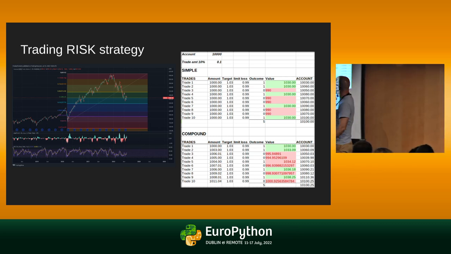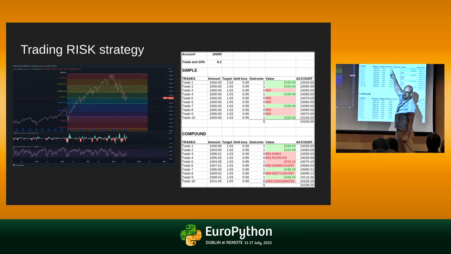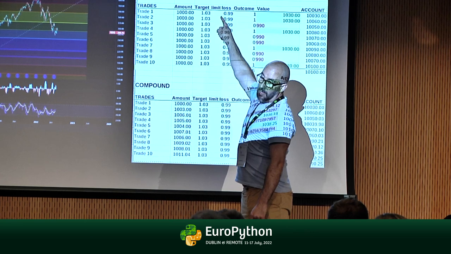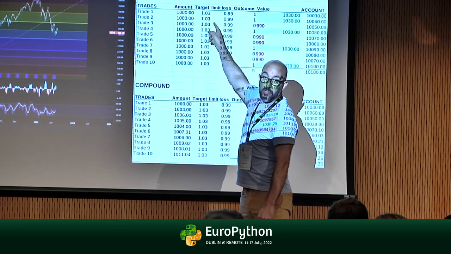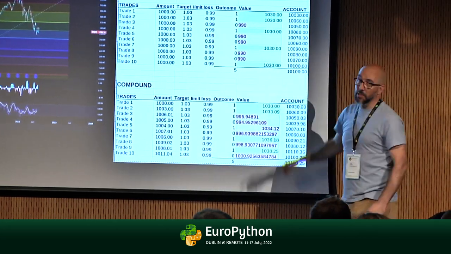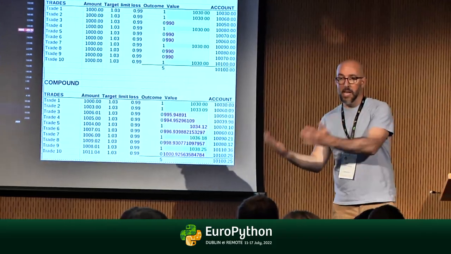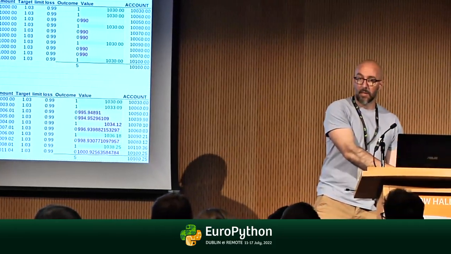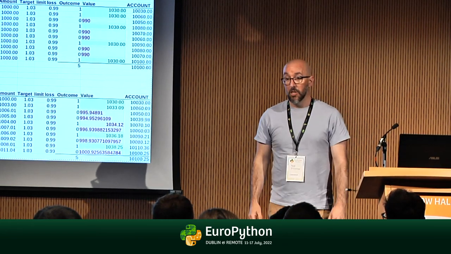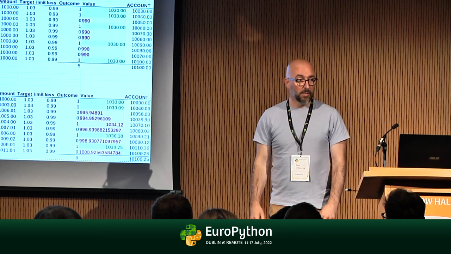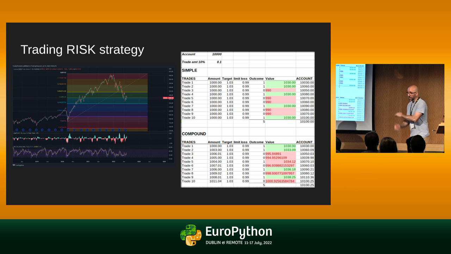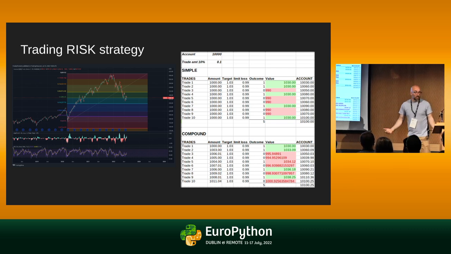If you place a $1,000 bet and you are willing to stop loss, which hodlers never do, if you're willing to stop your losses if the value of your position goes down 1%, but you're willing to take profit if it goes up 3%, even if you lose half the time, you're up $100. Your losses are 10, but your wins are 3 times that. Five wins is 150, five losses is 50. Against you, you're up 100. You can only win 3 times out of 10 and you make $20 after every 10 trades. Jesus, if you just get a bot to do that and you're only flipping coins, I mean, you've won already.